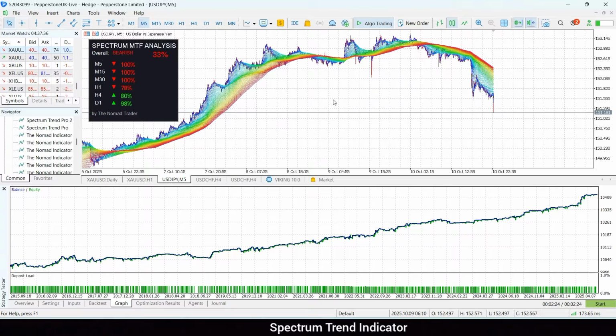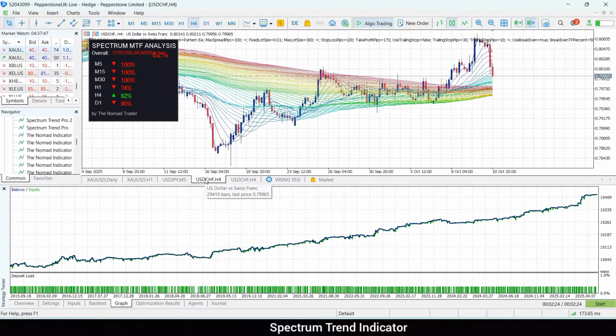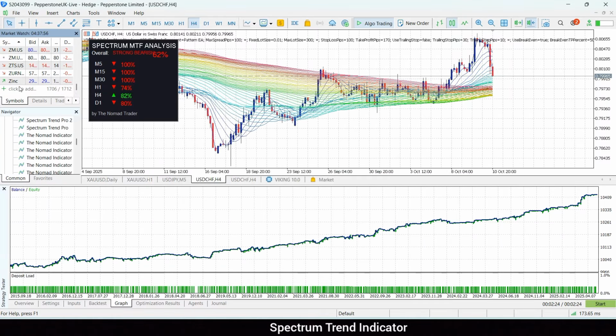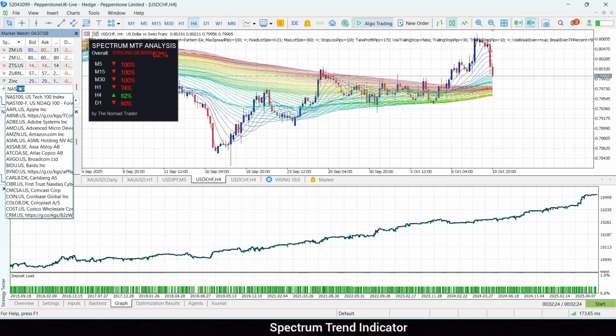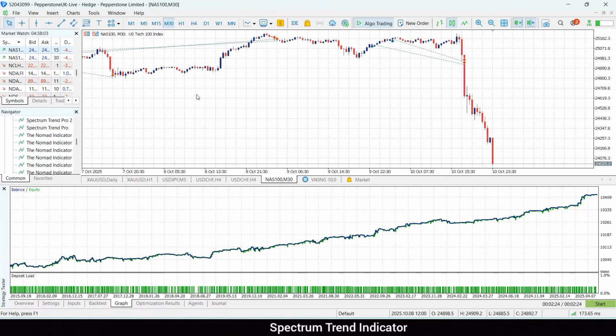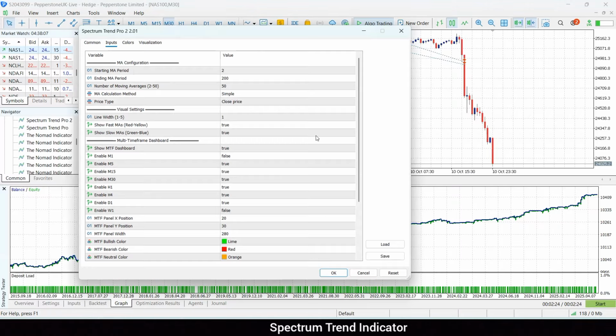This is very important, and the reason is that you can use this indicator now in a couple of ways. For this, I am also going to show it on some other things, like for example the Nasdaq, which is a very interesting index to put the indicator on.